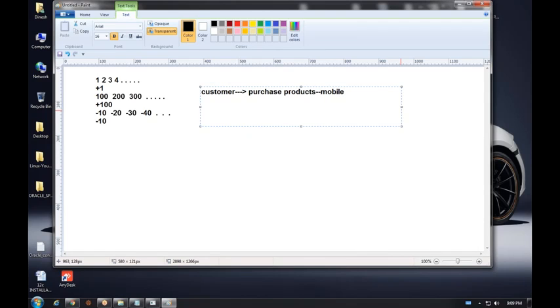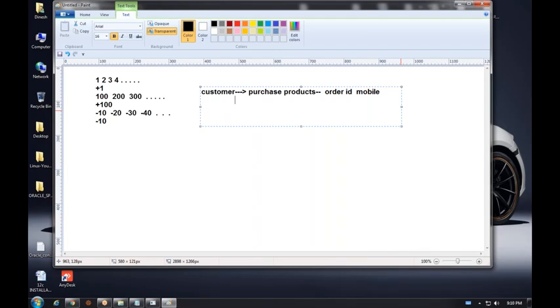Along with the mobile information, they will maintain the serial number of the mobile or his order ID. The order ID is not given by the customer. The order ID is generated by the business. Sales business people automatically generate the order ID.